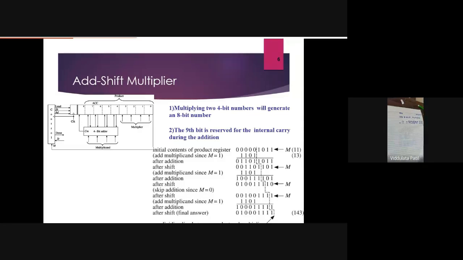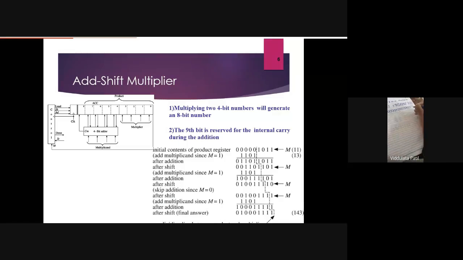ठीक आहे. आता आपण काय करणार आहे, यांची मल्टिप्लिकेशन करणार आहे, म्हणून आपण याच्यासाठी एक अक्युमुलेटर घेणार आहे जो 9 बिट्सचा असेल. 1 2 3 4 5 6 7 8 and 9. ठीक आहे. तर याचे जे लास्ट सिग्निफिकंट बिट्स आहेत त्याच्यामध्ये आपण मल्टिप्लायर स्टोअर करणार आहे. म्हणजे ज्याने मल्टिप्लाय करणार आहे तो नंबर 1011 हा मी माझ्या शेवटच्या 4 बिट्स मध्ये स्टोअर करणार आहे आणि म्हणून मग बाकीचे बिट्स 0000 घेतोय इनिशियल स्टेज, कारण मी फक्त तिथे मल्टिप्लायर स्टोअर करणार आहे. तर म्हणून मी तो नंबर तिथे स्टोअर करून घेतला, बाकीचे बिट्स 0 झाले.